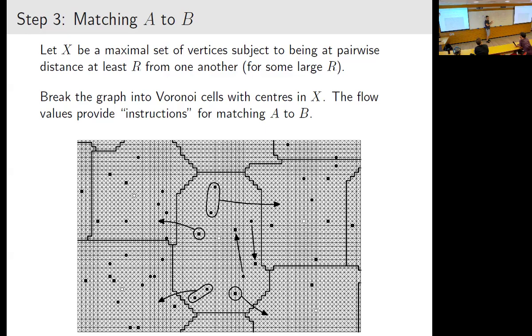But that means if I wanted to find a flow from A to B, basically a lot of flow. Basically, the capacity on any edge is going to be calculated.